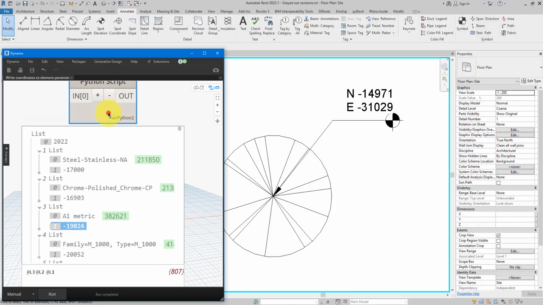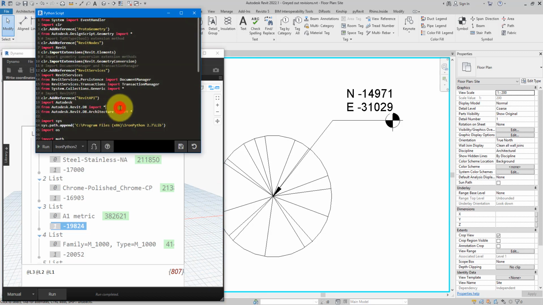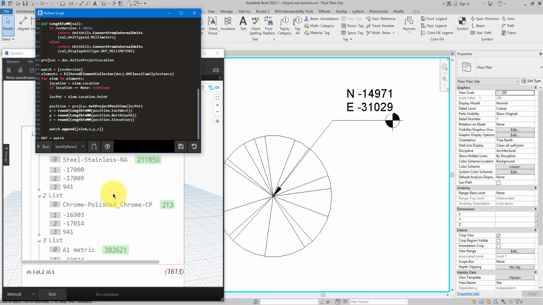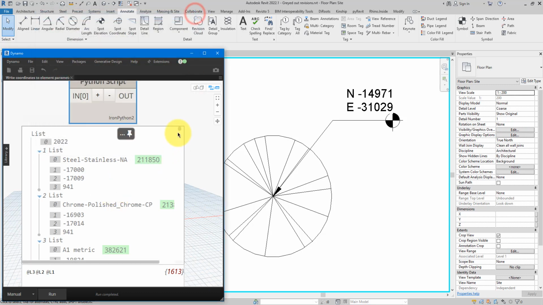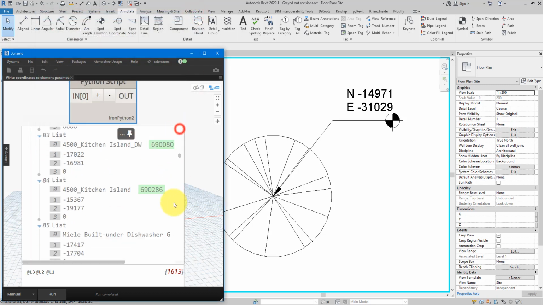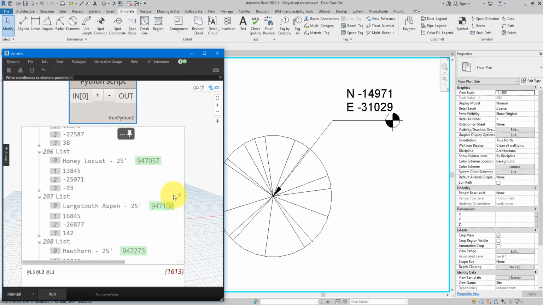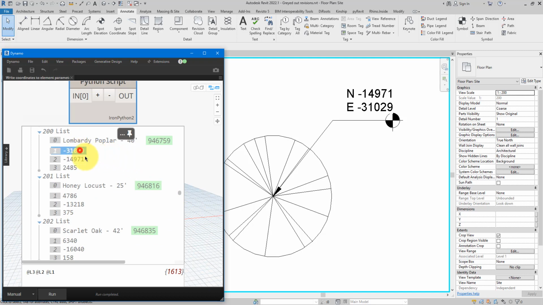Let's now see how it turns out. Copy, paste there, and rerun this. That has now given us 3 different values for each family instance. Let's get back to our favorite object, the tree here at index 200. And you can see there, the Y value is correct as seen in the model, and the elevation, even though not showing there, should be correct as well.